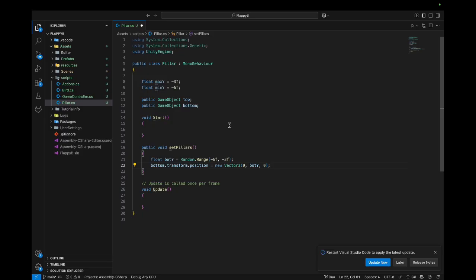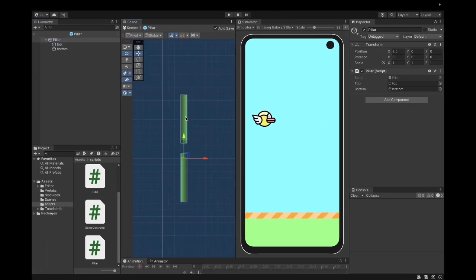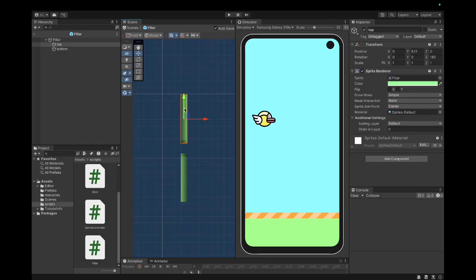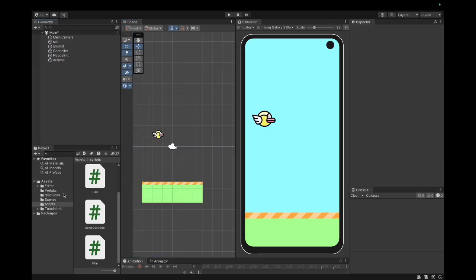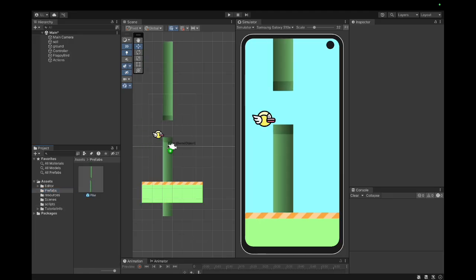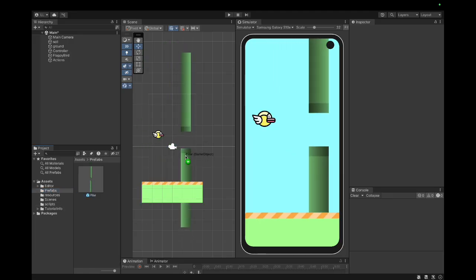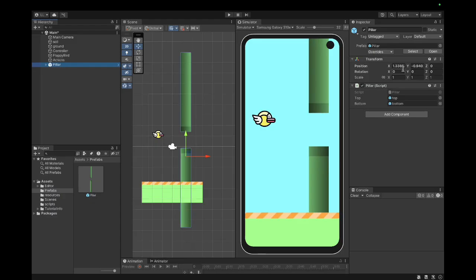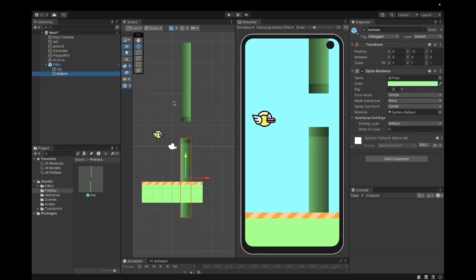And based on this value, we can determine the y position of the top pillar. It's like this. I will give you an example. I will drag this pillar into here. The y position of this will be 0 always. Let's say the bottom pillar is somewhere in here, let's say at -4.